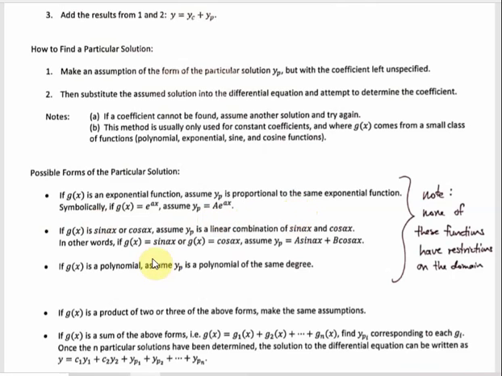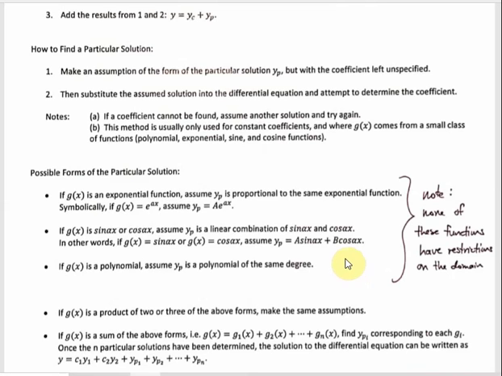You can have a couple of trig functions, sine and cosine. This is the one that tends to trip people up because of this. If you look over here, you need both pieces, even if what you've got on the right side of your differential equation is just sine or just cosine. You need them both. The reason that you need them both is because of the derivatives. Like how the derivative of sine is cosine, and then the second derivative of sine would be negative sine. But with the derivatives there, you also get a cosine in there. And then the same sort of thing would happen the other way around. If you had a cosine on the right side of the differential equation, you're going to get a sine in there with the first derivative. That's why. It's basically to cover all the bases.